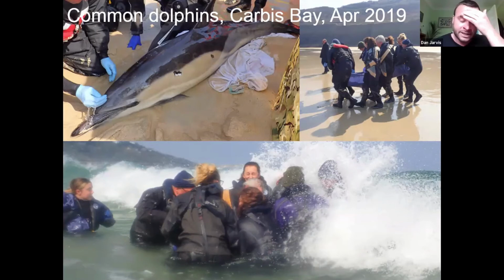So our team had to work incredibly quickly to assess the mother. And she was found to be in a reasonable condition, and then to get her refloated back out to the water, as obviously the calf we had to consider was still dependent on her to survive, and we didn't want them to be separated. So again, this animal was refloated successfully, and we hope rejoined her calf. It was a relatively calm day despite the bottom picture, and hopefully they would have been able to hear each other underwater and find each other once again. But certainly we didn't have any live strandings or dead strandings in the aftermath of this. That might indicate they haven't made it, so we had to hope for the best in this case.